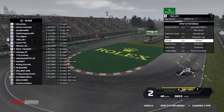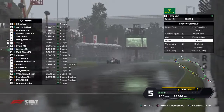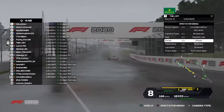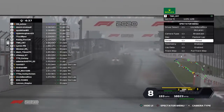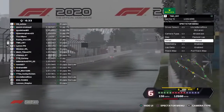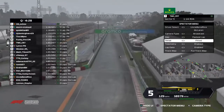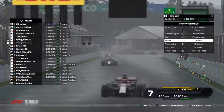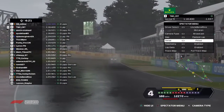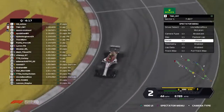Ox now takes back over at the top with an 18.1. Jesus. So Ox has got himself dialed in tonight, and been the fastest man on the wet tyre. Has now popped himself back into provisional pole. Well, with CR7 though, he was 9/10 up in the middle part of the lap. What can he find in the final sector? Just the final chicane to go. Aces that nicely, using a little bit more runoff there when we saw from Dylan. And CR7 goes second at 18.4, but that's still 3/10 down. So Ox really has got himself dialed in these wet conditions.